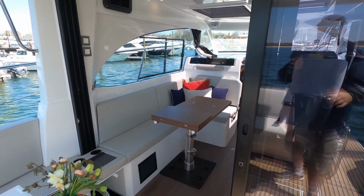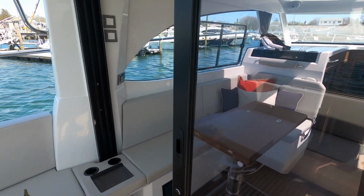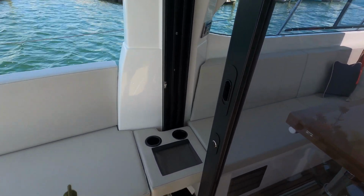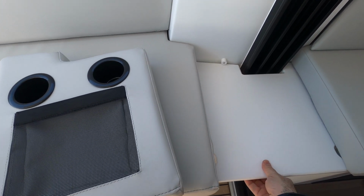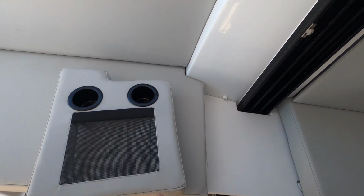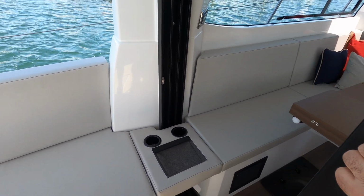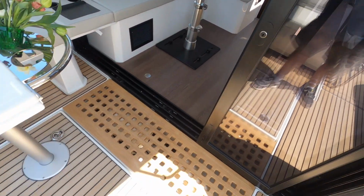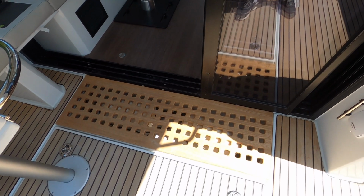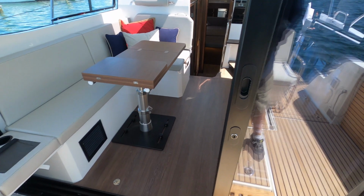So looking at the cabin, it has this really large 3-panel sliding door. So you can see, it opens all the way. But here's a trick. This seat comes out, that lifts up and out, and then the door closes completely. But when it's in place, it makes the seat contiguous and allows this door system to open completely like that. And if you look, there is a grate here at the base of the door that catches any water that might come in outside. Very clever indeed.